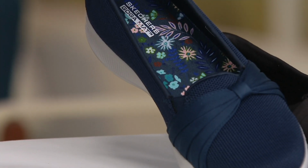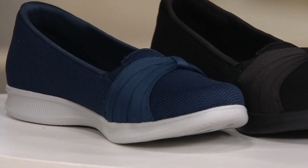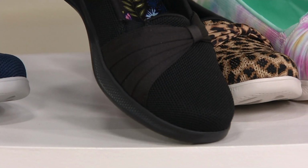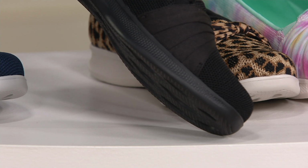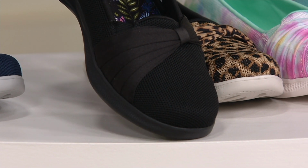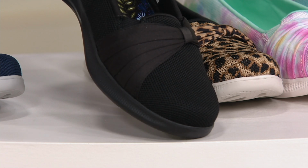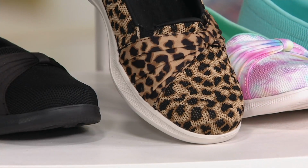We have it in navy. I mean, you know the shoe is good when even the insole is gorgeous, like the part you never see, right? So there's the navy. Here is the black. Now, I pulled the black forth because A, I don't want you to forget about it, so I'm going to linger on it a second. And also to show you that it has that solid black outsole, and especially with that asymmetrical bow detail, it really is more like a black ballet shoe, like a flat, than it is a sneaker, but it's got that sneaker comfort.